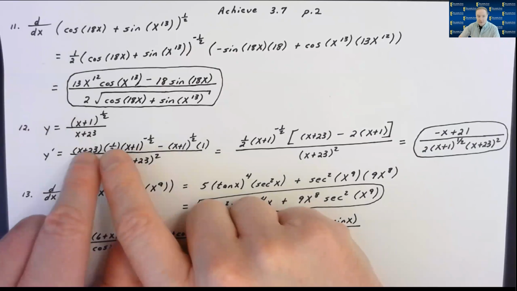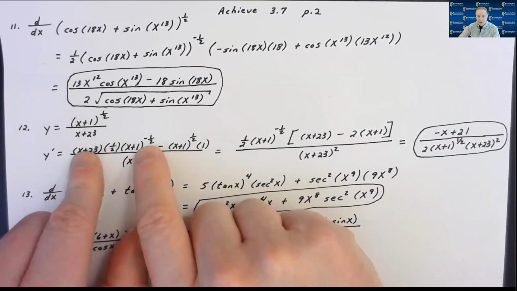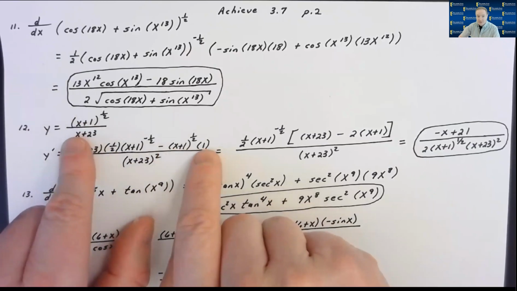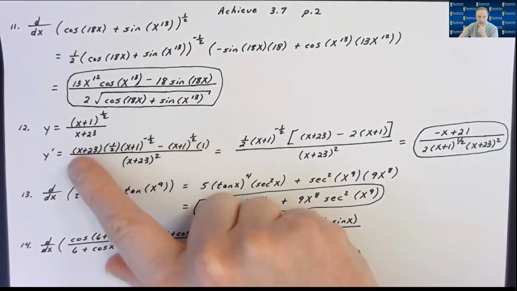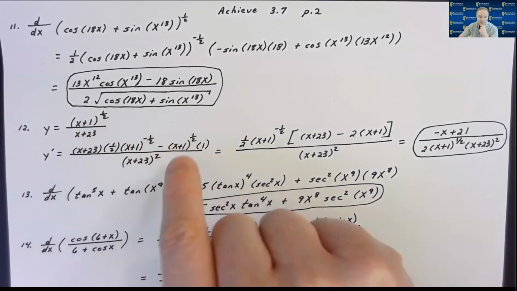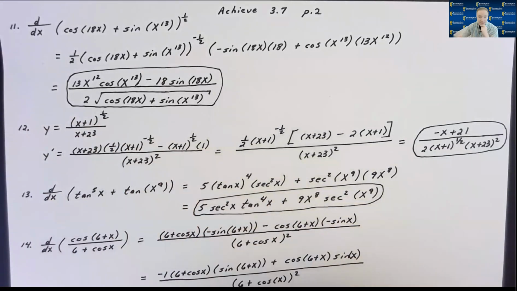So this is the denominator times the derivative of the numerator minus the numerator times the derivative of the denominator, which is just 1. So we can say, okay, we have this simplified. I wanted to go ahead. This is a correct derivative. You probably could have entered your answer in that way. I just wanted my answer to look better.